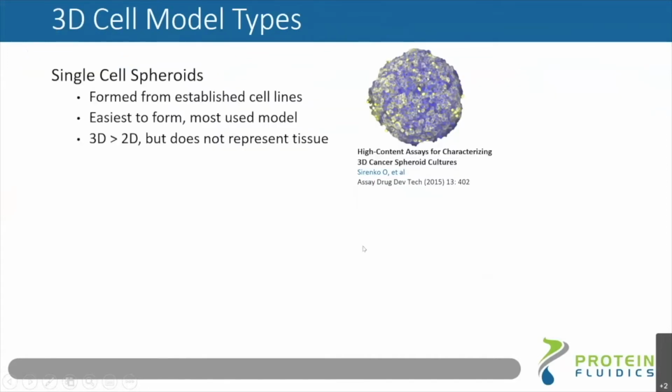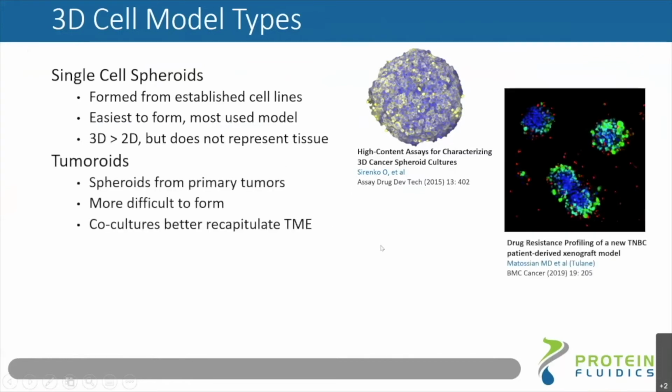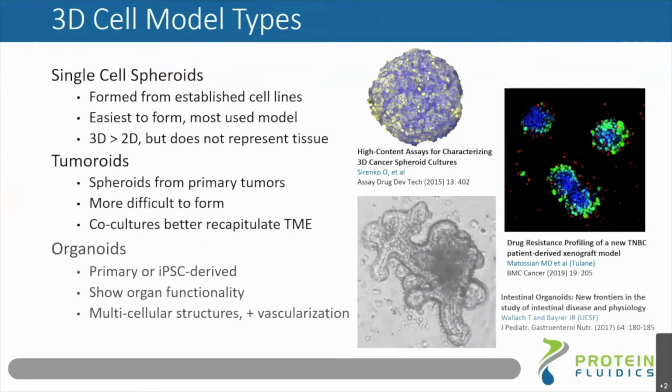So today we're going to talk about three different cell model types. We have the single-cell spheroids, which I had mentioned, and shown here are HeLa cells. The HeLas from the 1950s were formed into spheroids back in the 70s, and we're still using them today. Tumoroids, these are from a breast cancer patient, where the biopsy of the solid tumor has now grown up in a dish to represent their tumor. And then lastly, organoids. So there's definitely some nomenclature here.